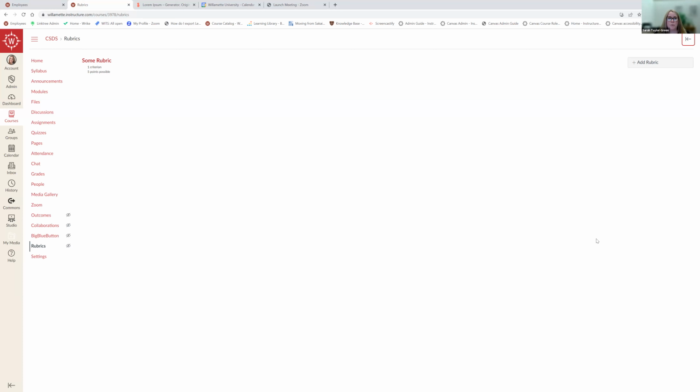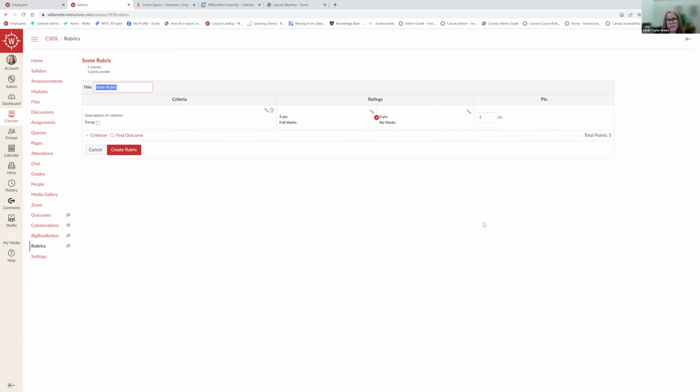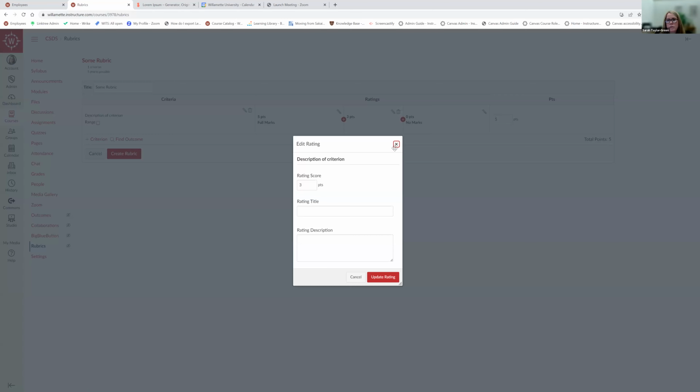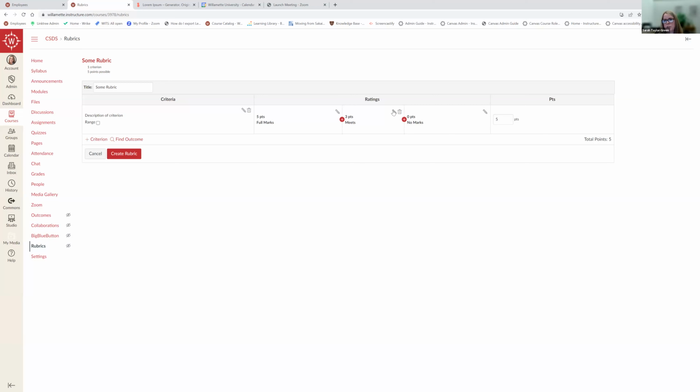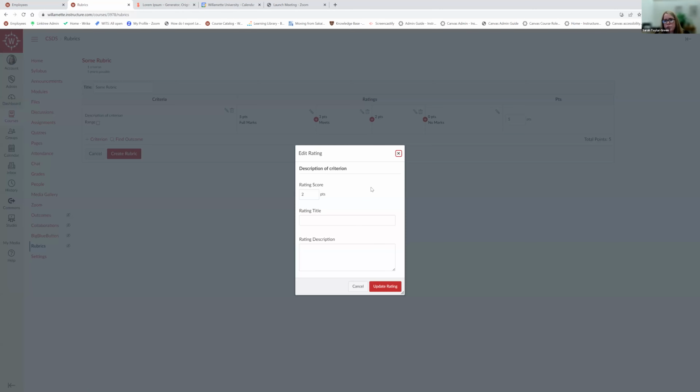So you can put rubrics in here, and you have rubrics in your course level navigation. You open it up, and over on the right here, there's the add rubric button, and you can build out your own rubric. You can add criterion. You can add out the point structure and edit all of the point structure in here.